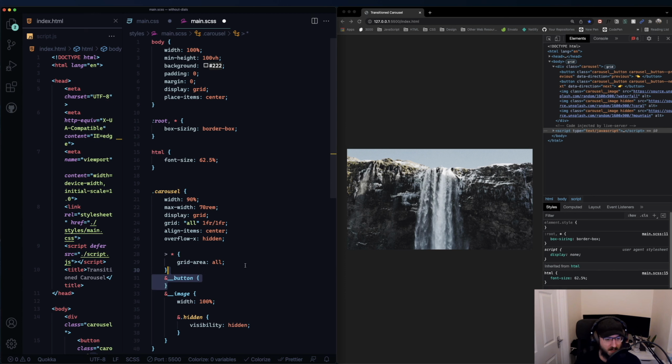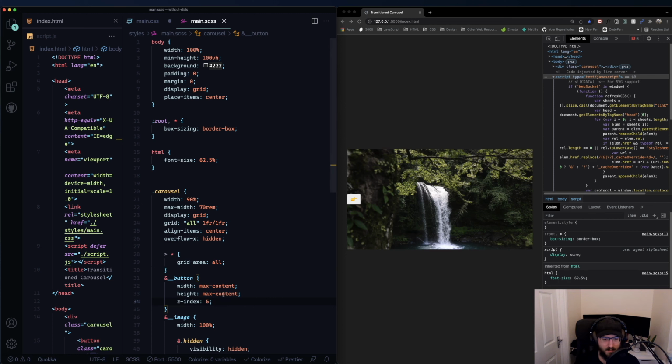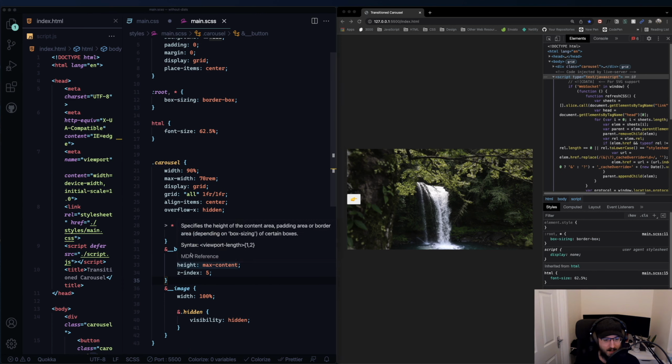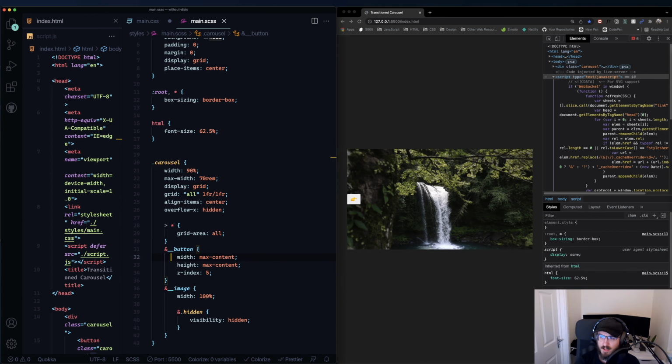And now, speaking of buttons, let's give them some styling. So width and height will be set to max content, just whatever you need to be, just be that, yeah? Let's give z-index 5, just so they're on top. And both buttons are currently in the same position, and that's fine, we'll change that in a moment. And just keep in mind that I'm just using this syntax throughout, yeah? Just understand that BEM is really good to use with SASS purely because of this, okay?